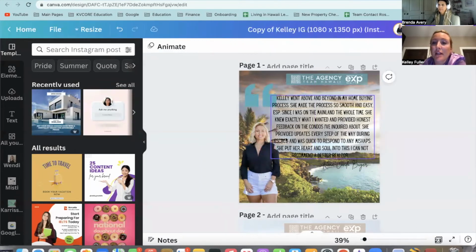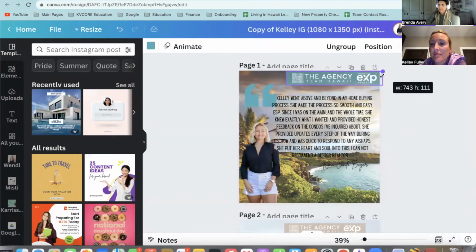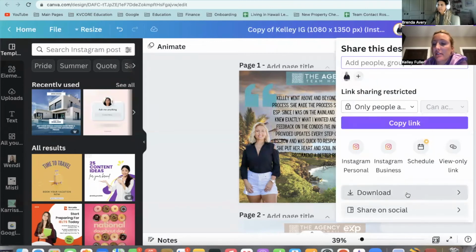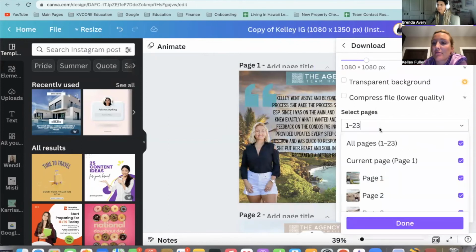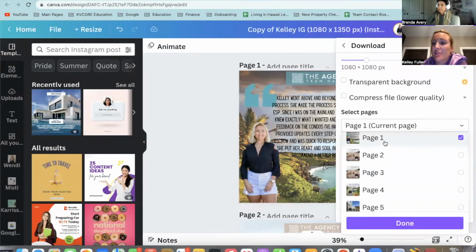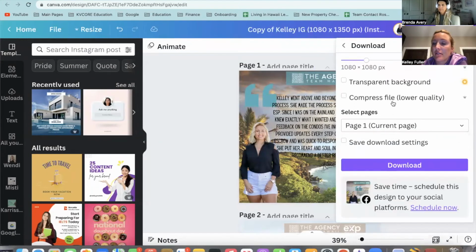Awesome. So once you've created your image, share, download, and then I just want this page 1. So I'm just going to go page 1, download.